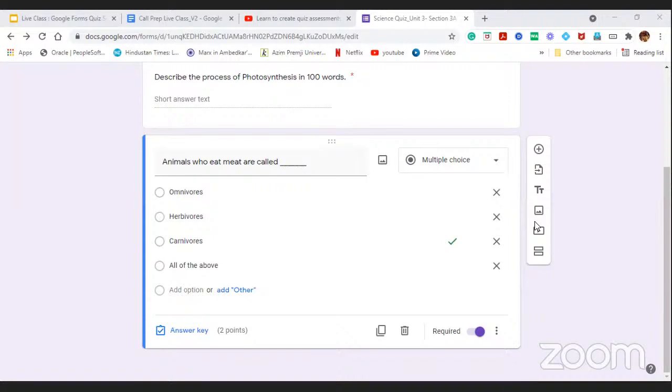Yes, Lalit sir, it will also count if you provide 0.5 or 1.5. It will be automatically graded. You can add it. It's up to you if you want to provide 0.5 or 1.5.